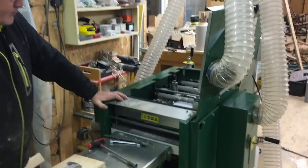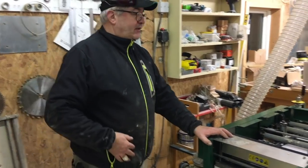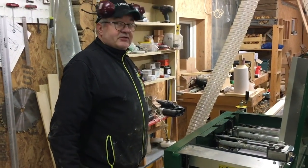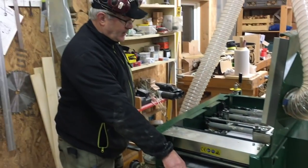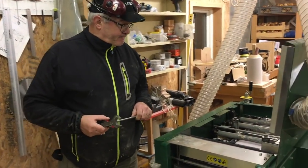We have done so much. We have built several buildings and houses with this. Thousands of meters. We have planed through the years with this machine. This machine is now 13 years old. 13 years old machine. It looks very new, very good shape. It's easy to repair. Easy to repair, yeah. Yep.